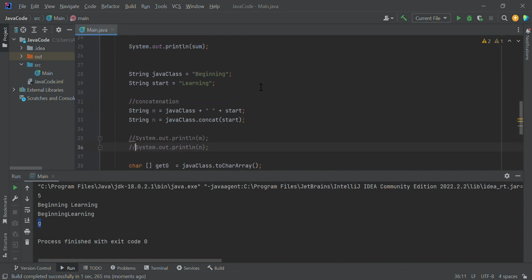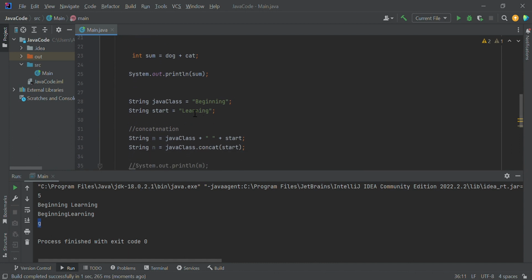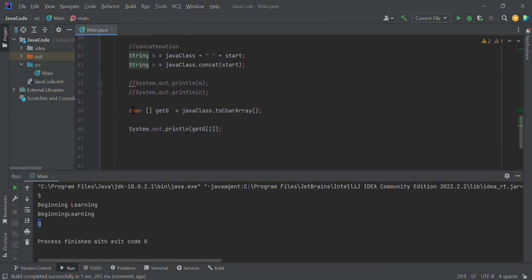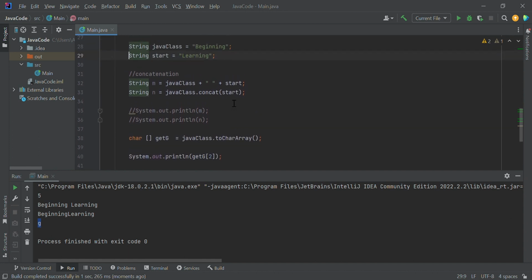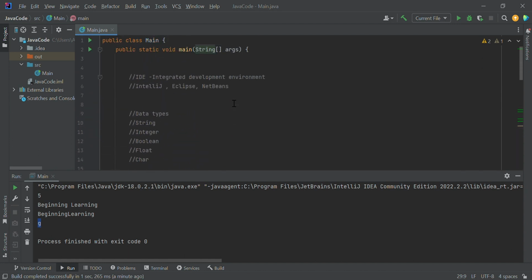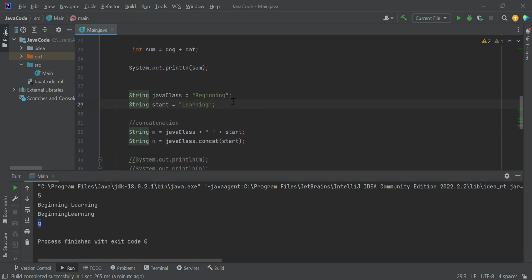Okay, so we've learned two things: how to add strings, and how to convert strings to characters. And we could also convert strings to integers and other data types.